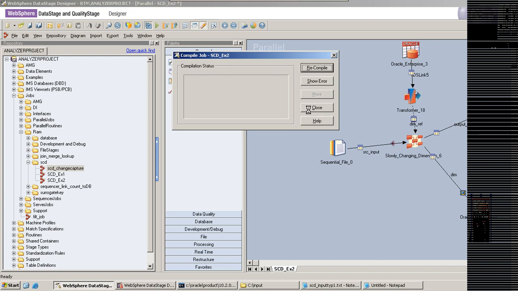Now, what I am going to do, I will run the first run. In the first run, what are we going to get? As the dimension table doesn't have any data, whatever data is being used in the sequential file, everything will be moved into the target now. Department number and department name, that particular data will be moved into the target. Why? Because in the target, there's no data at all. The dimension table I have truncated, right? Yeah.